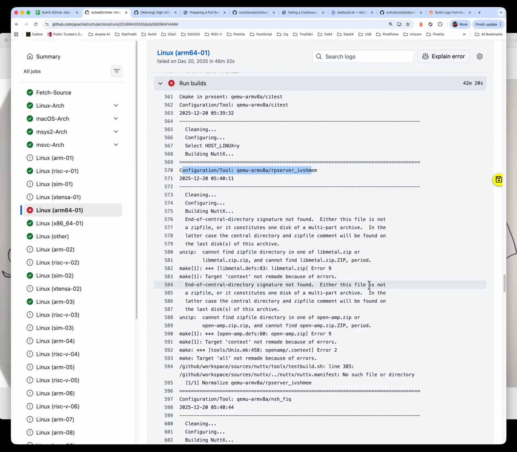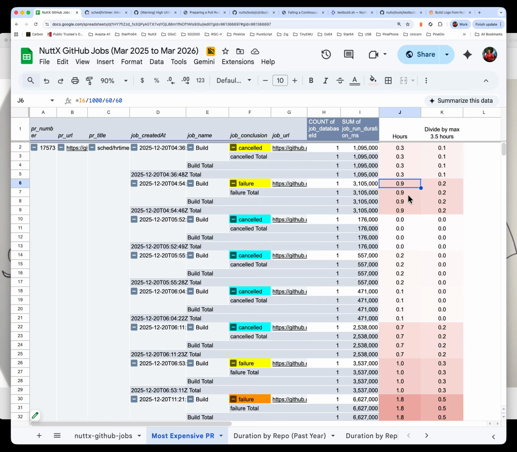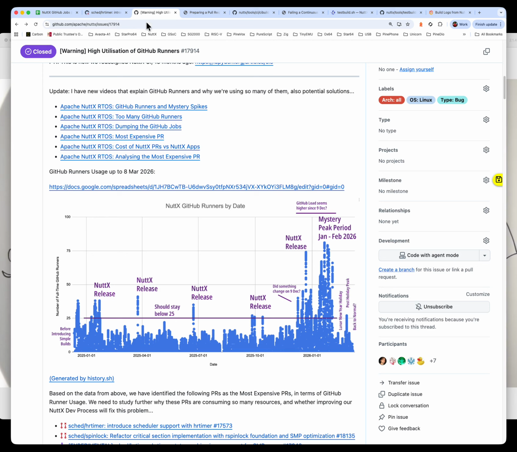And hopefully, with enough retries, we will be able to solve the problem of failed downloads, and our developers will no longer have to wait needlessly for their builds to fail because of download failures. And hopefully, we will also solve our problem of the high utilization. Because our downloads are now successful, we waste less time in our GitHub runners executing jobs that we wasted.